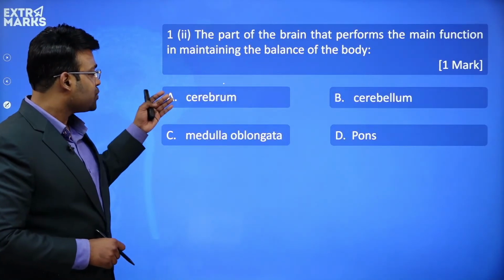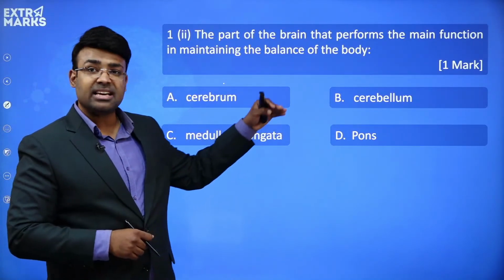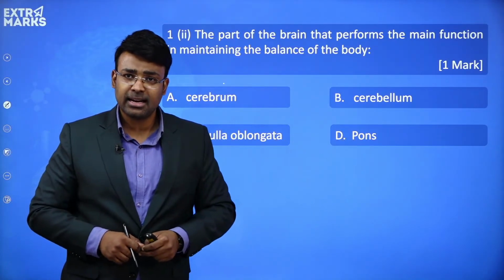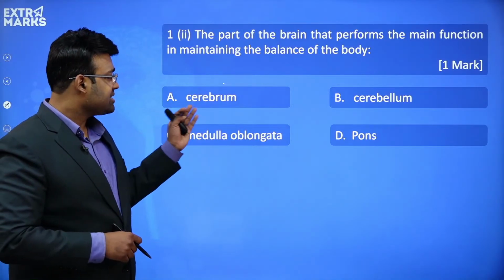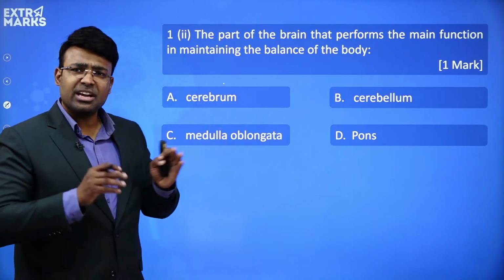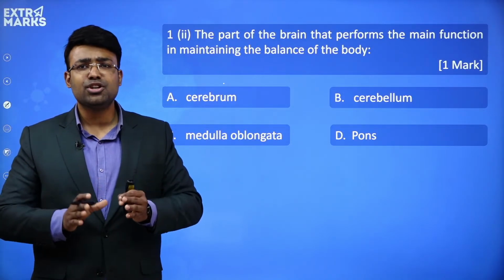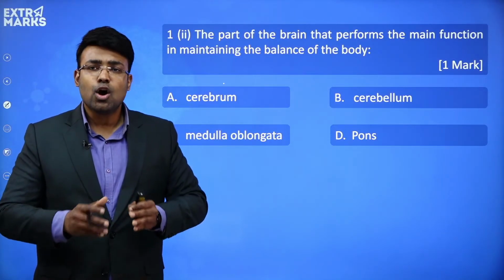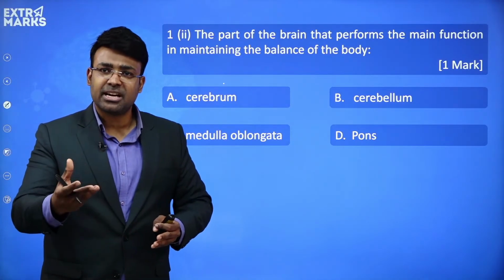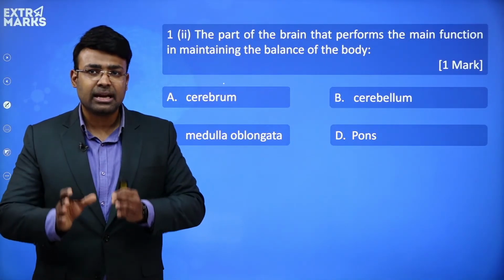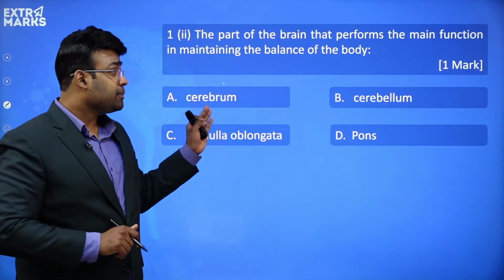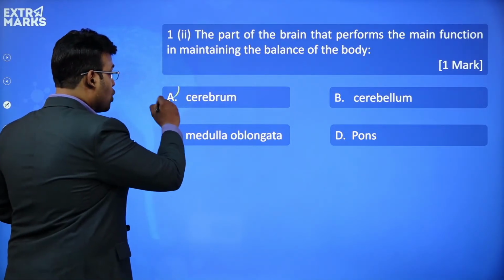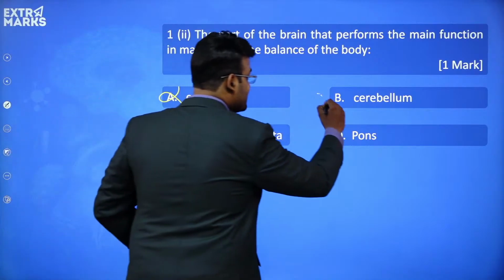So here you can see the first option is cerebrum. Second option is cerebellum. Third option is medulla oblongata. And the fourth option is pons varolii. Clear? Or pons, simple pons. So if we see the options one by one, cerebrum is very important in all the functioning of the brain, the mental ability, the thinking, the reasoning skills, the intellectual skills. Whatever you do in your life, even the things which I am saying right now, are well coordinated with the help of the cerebrum only. But cerebrum is not responsible for maintaining movement or locomotion. Cerebrum is not responsible, whereas cerebellum is the right answer.